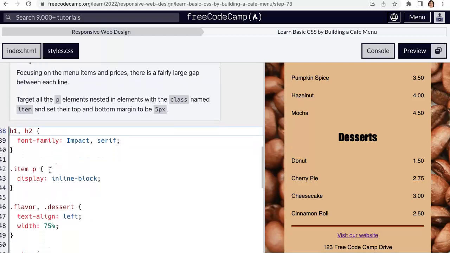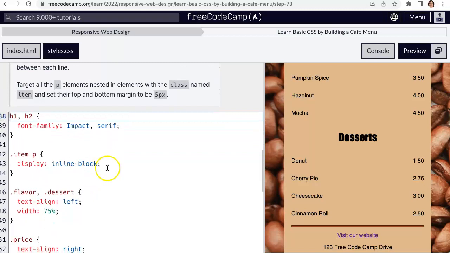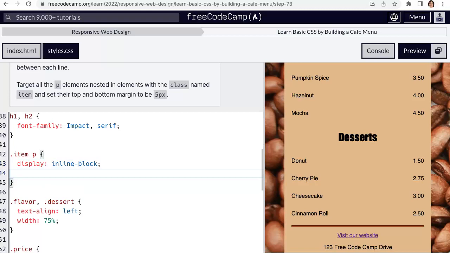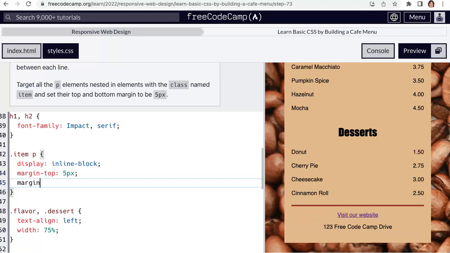So, all paragraphs inside item. Top and bottom margin. Margin top is 5 pixels. Shrinks it up. Margin bottom is 5 pixels.